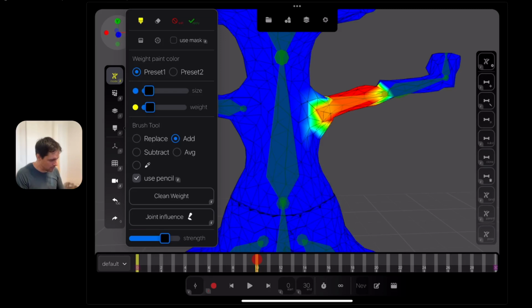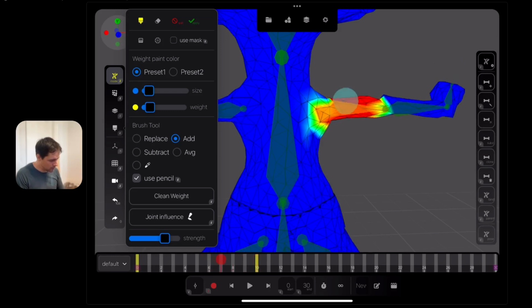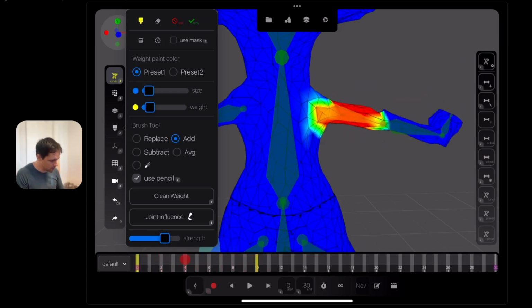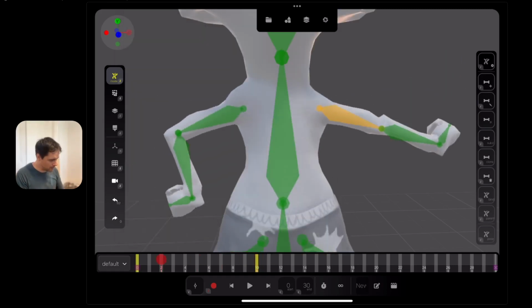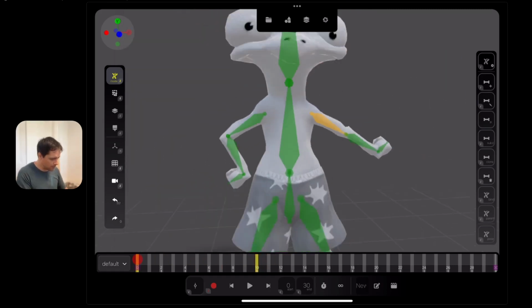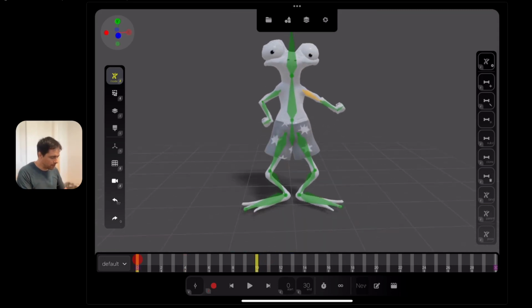So now if I drag back and forth, you can see that a bit more of the chest is moving there. Another way that is mostly working, I think it just needs a bit of extra love, is this average brush, which does a bit of a smooth. So if I apply that, it just does a bit more of a correction, and it's all a bit softer. Okay, so that's the bulk of that done.